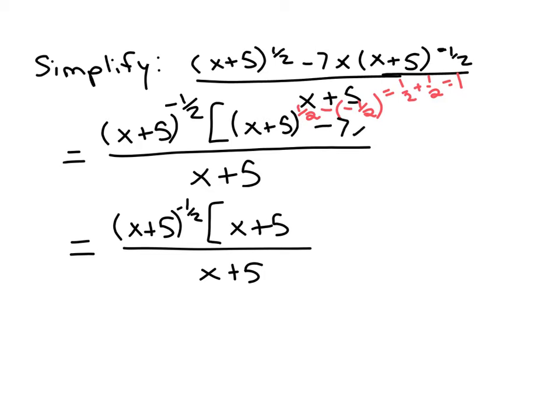And then x plus 5 to the negative one-half, that's exactly what was factored out here. So we already have the 7x as a placeholder for this second part of the expression, so we're ready to just close the bracket on that. And so down here, I can just write minus 7x in the bracket.